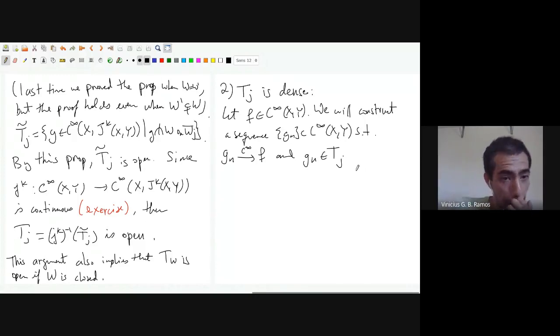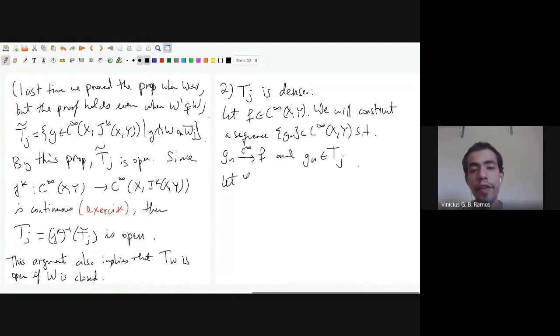So that's what we need to show that Tj is dense. Okay, so let's fix this F and see how we construct Gn explicitly.